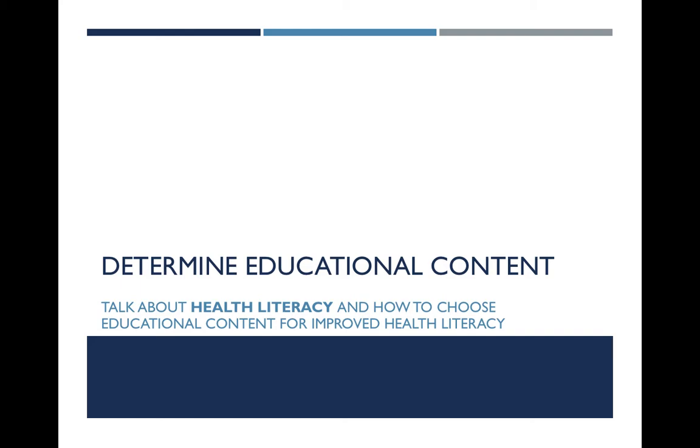Now, determining the educational content, it's important to talk about health literacy and how to choose educational content to improve that health literacy. I want you to read the article about what is health literacy. It's important to understand that not everybody truly understands how food impacts our overall health. They might know the basics of eat more fruits and vegetables, however, it goes a lot further and beyond just the basics.